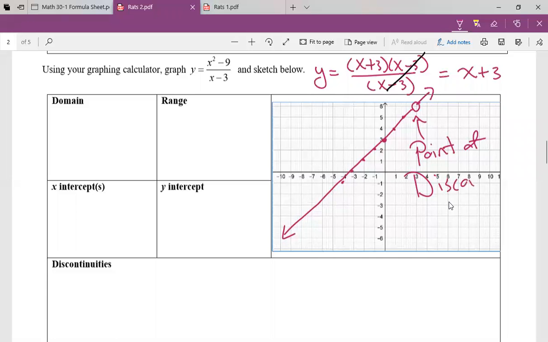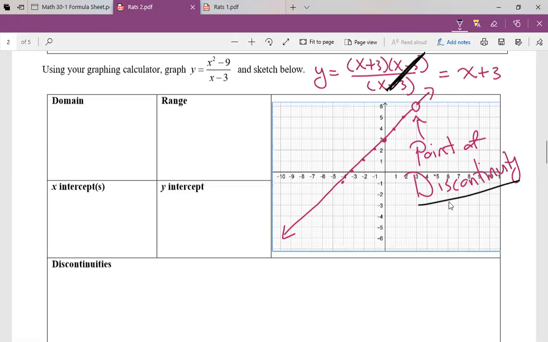So it's the point where we don't have something in our graph. There's a break in our graph. Okay, well, where did that come from? How did I know where to look? I went looking at 3. Well, look at your function, where the 2 factors divided out. So when 2 factors divide out, that's going to give us this point of discontinuity, or a POD for short.